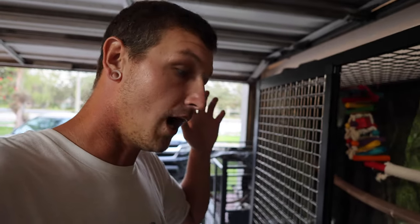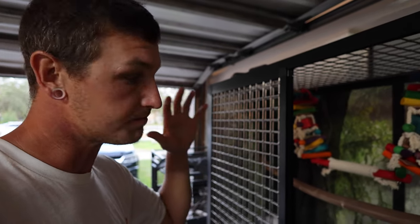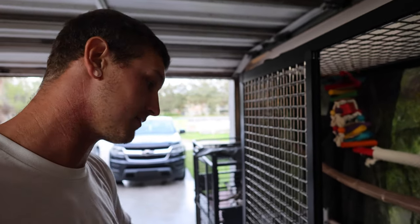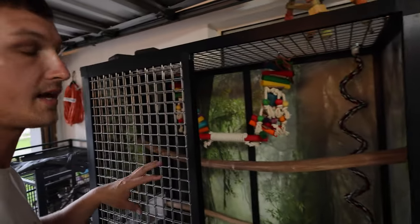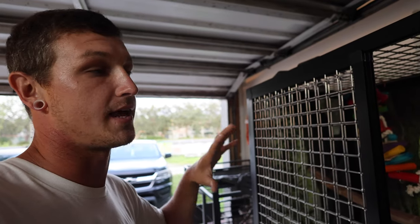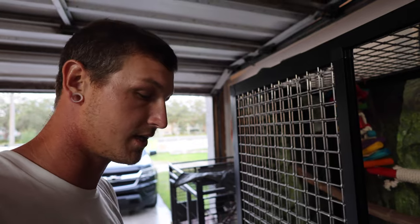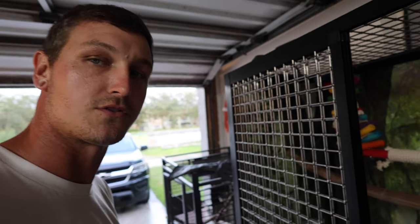But anyway, just wanted to throw this out there, show you guys. I absolutely love this cage. Couldn't be happier. This is, again, my 10th or so time building one of these cages, so it's a little easier for me than most people, and I completely understand that. But I wanted to show this to you guys and share the awesomeness that is this new cage for Susie.